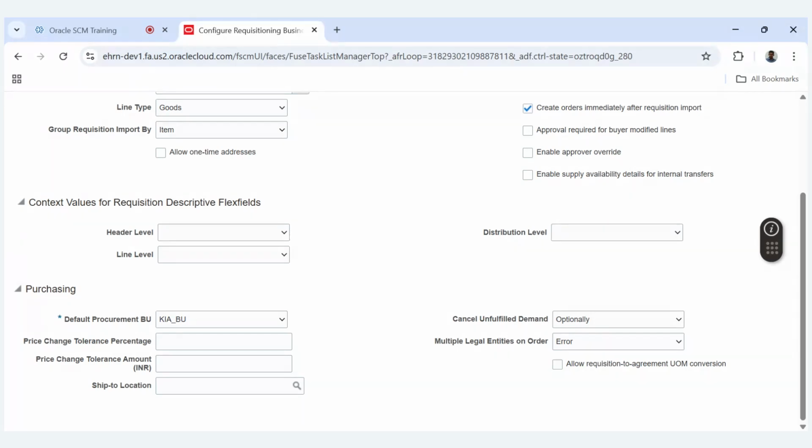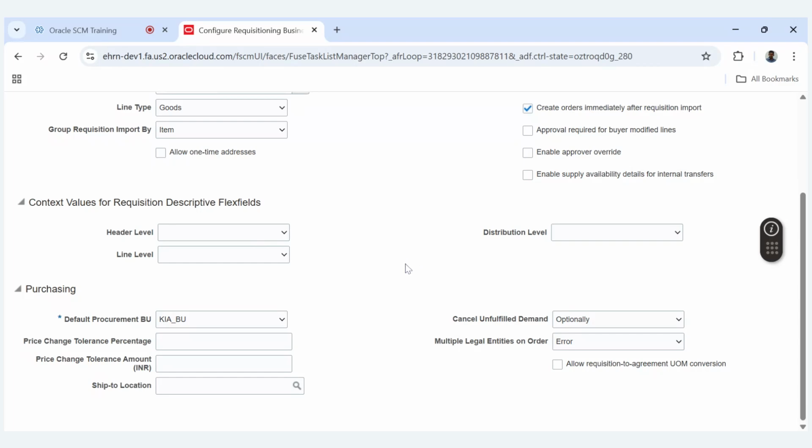Because there will be certain information that we will capture. So one is project information, which we have a separate field for, that will be linked with the project module. But in addition to that, if I want to capture who the project manager is, and product-specific information, let's say the brand of this particular product, even that I can capture at the chart of accounts level. But specifically at the requisition, if I want to create it and want it to be included for the approval, then I can enable it here.